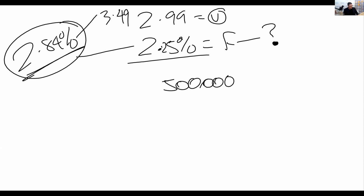Now, secondly, if I've got 2.99 minus 2.25, there's a difference here of 0.74% between the 2 rates. Does everyone understand that? So you might have fixed a lot of your loan or all of your loan or some of your loan because you thought it was smarter to get this discount. But if you're paying a higher rate with your comparison rate, it wasn't. You've hurt yourself, okay? You fell for the bank's trap.